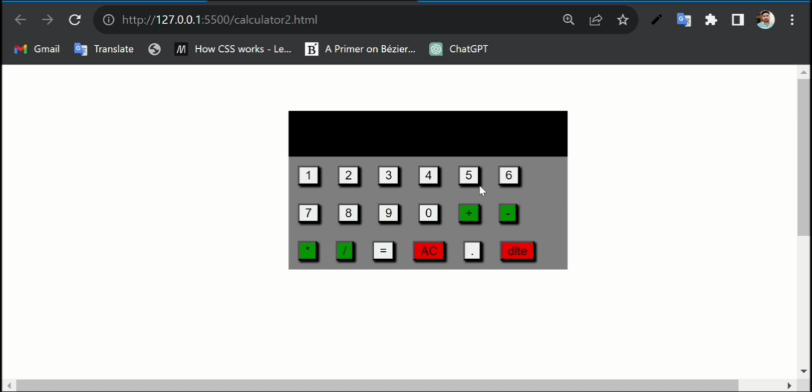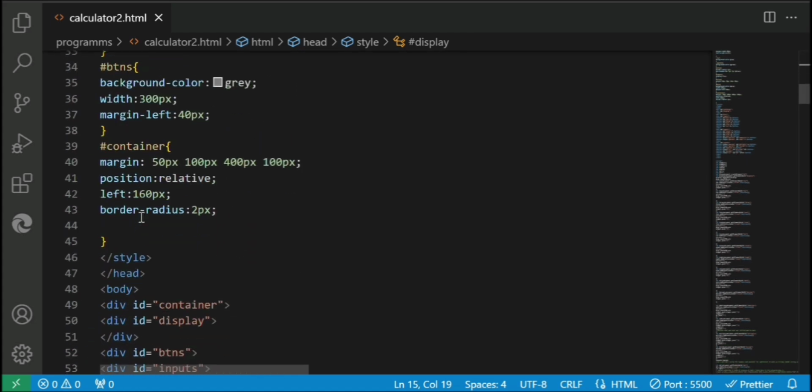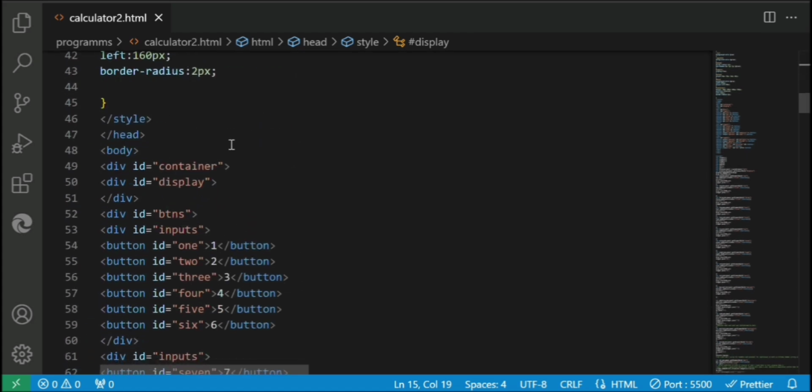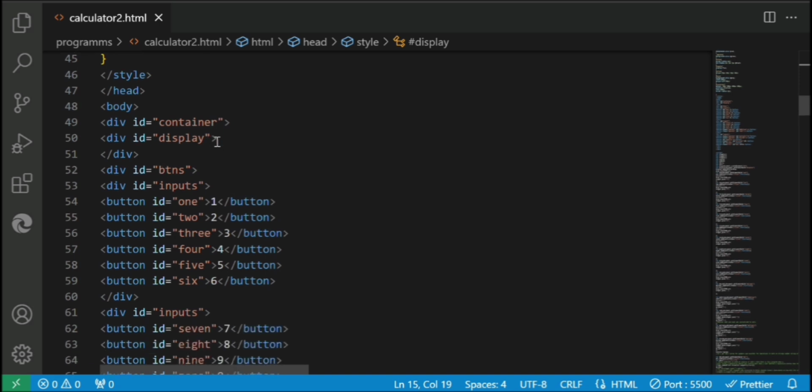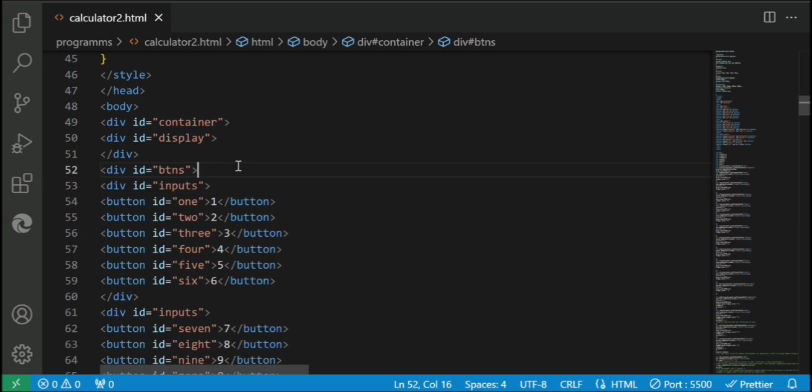Okay, so now I'm going to explain the code. Basically I will explain the script part, but let me just show you a little bit of the HTML part. I have used div elements, a container, and inside it there is a display div.